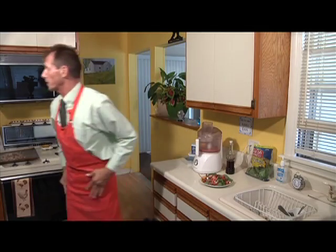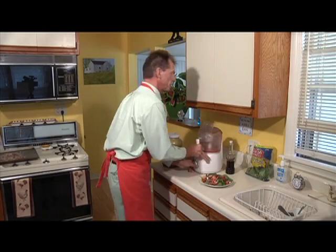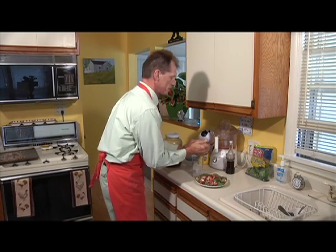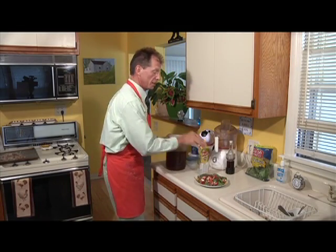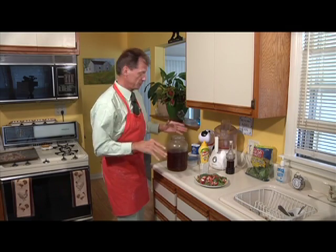And let's see what will go with that, Callie. I think we should have a glass of iced tea to go with that. And this is most refreshing. And this is my sun tea that I just made the other day. It was 90 degrees out, and I took advantage of the hot heat.